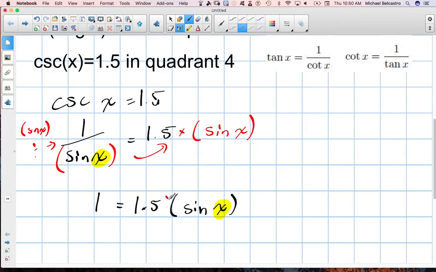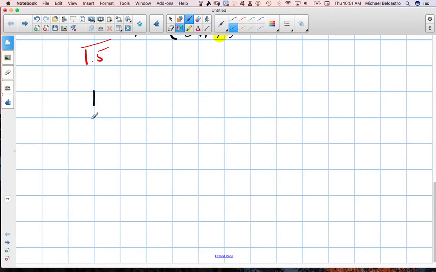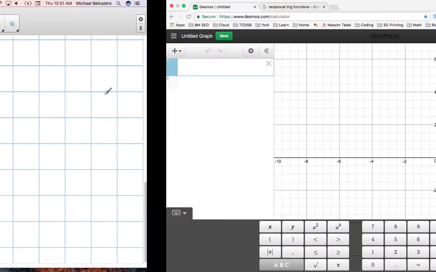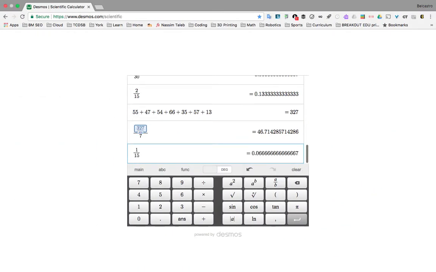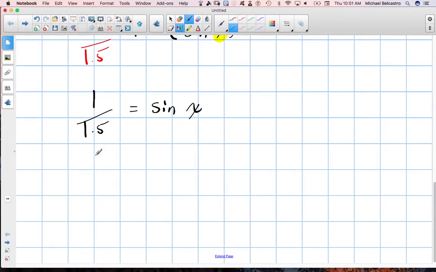Well, again, we're trying to isolate for x, so we don't want the 1.5 on the right side of the equation. So since it is multiplication here, opposite of what we did before, we're going to divide by 1.5 on the other side of the equation. So we'll now have 1 divided by 1.5 is equal to sine x. Great. Let's calculate what 1 divided by 1.5 is. So we have our scientific calculator here. 1 divided by 1.5 is, that's 15, it's okay, same number, different decimal place. Approximately 0.666 repeated. So we're going to round a little. We're going to have 0.667, let's say, is equal to sine x.